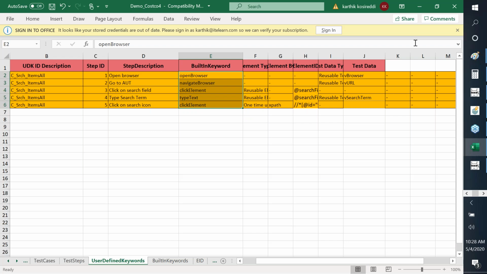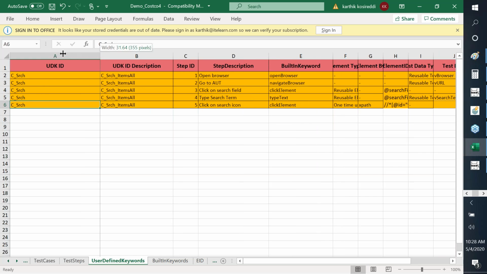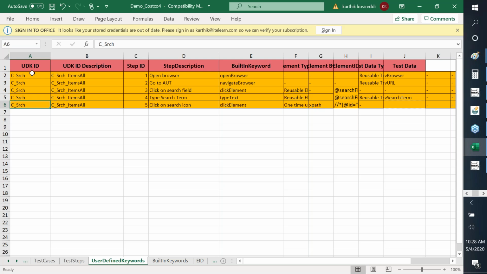And in the tasks that are there on CTAB, you don't need to go through all this process also until you get into writing and so on. As of now, you just want to execute. So now this is my user-defined keyword. Now, user-defined keyword is basically saying that my underscore search, and each step of it can have whatever it wants. And all the details that I gave for that step, like open browser, navigate browser, do this, do that, is now out here, team, as one UDK.